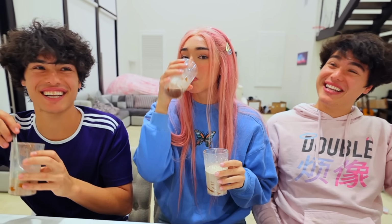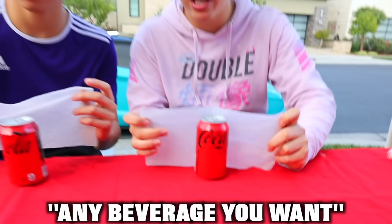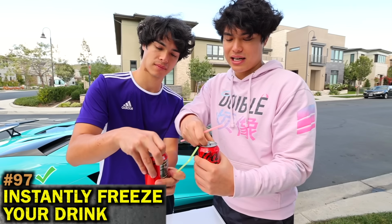Here's a life hack on how to instantly freeze your drink. All you need is a wet paper towel, and you just wrap it around any beverage that you want, and then you just stick it inside the freezer for 5 minutes. So it's been 5 minutes. Let's check out how cold it is. Whoa! There's like ice on it already.